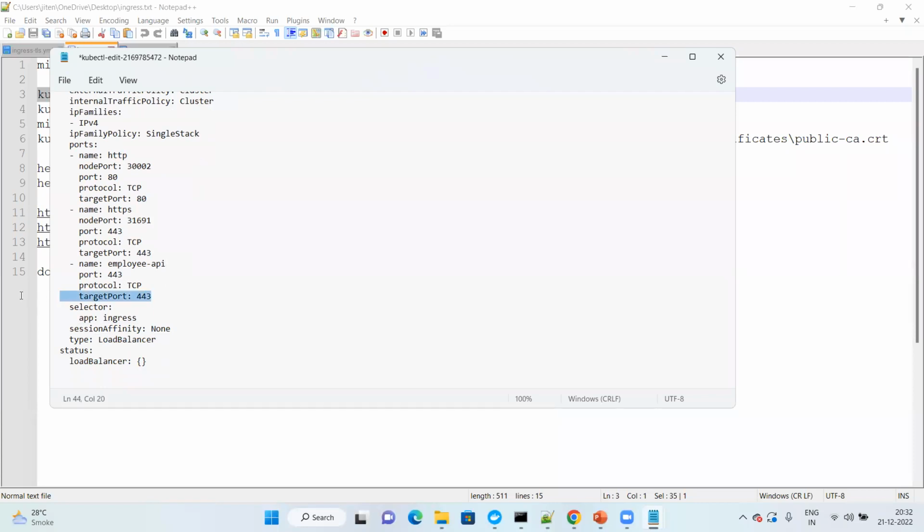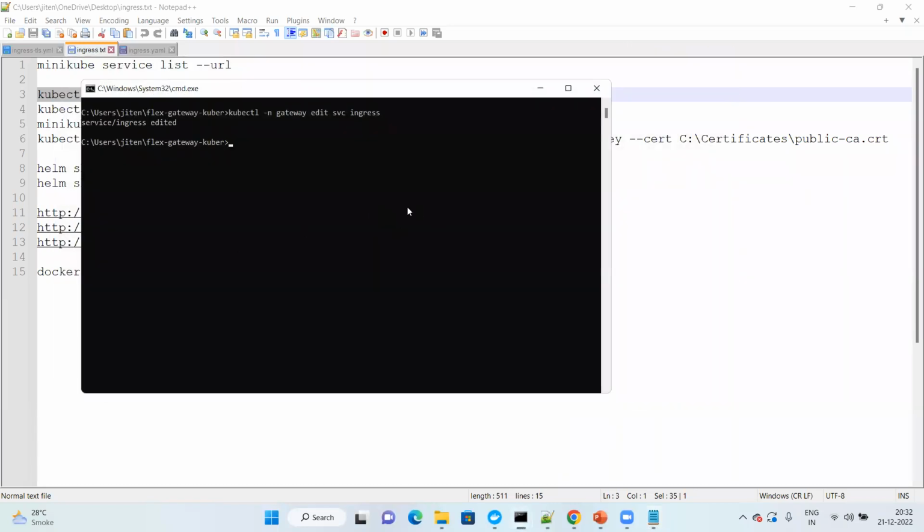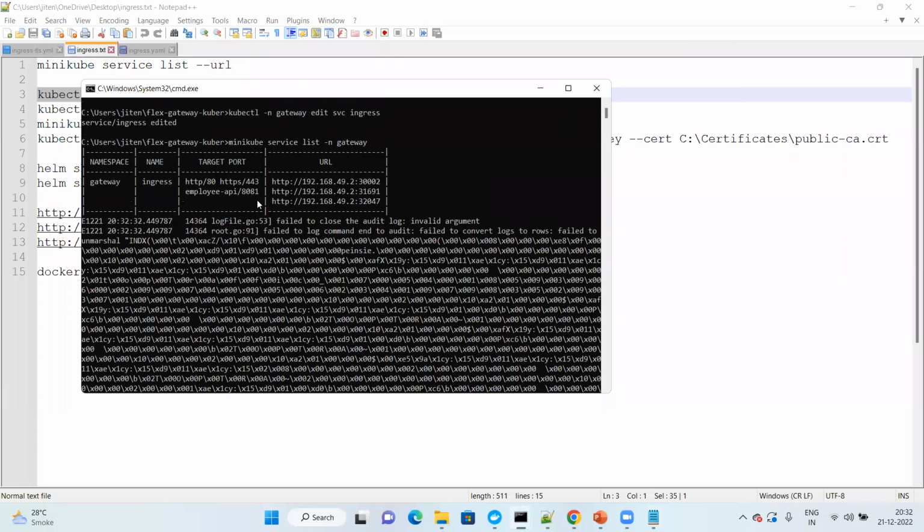I don't have to give a target port, it will also be generated automatically. I will only say 8081. Just save it. Now run this command, minikube service list -n gateway. Here you can see the third listener has been created. That's how you can create more and more listeners.